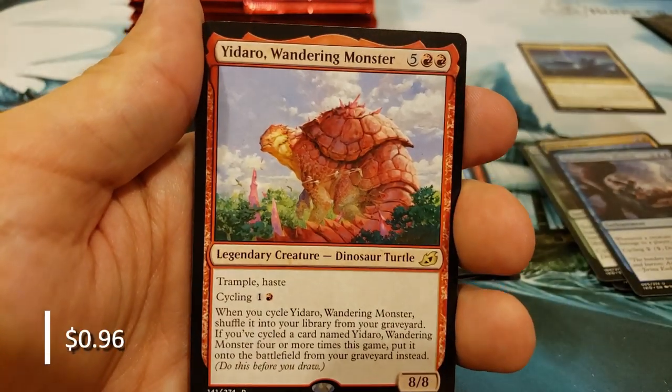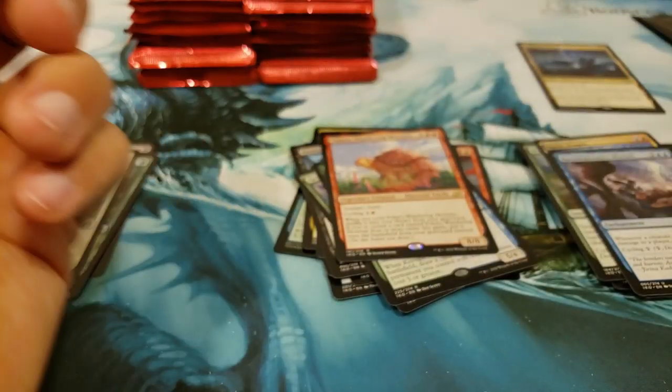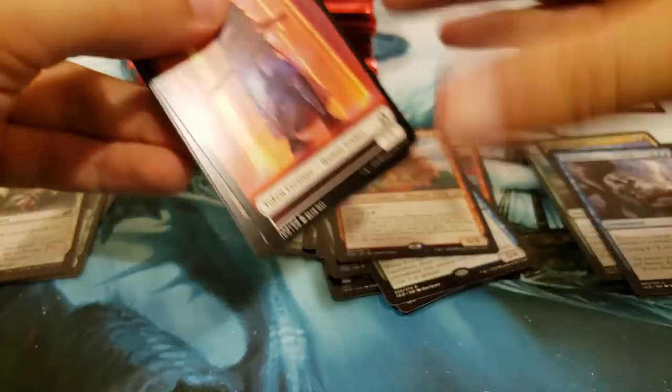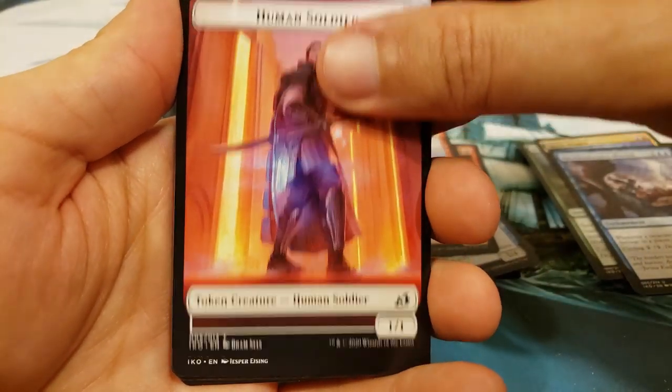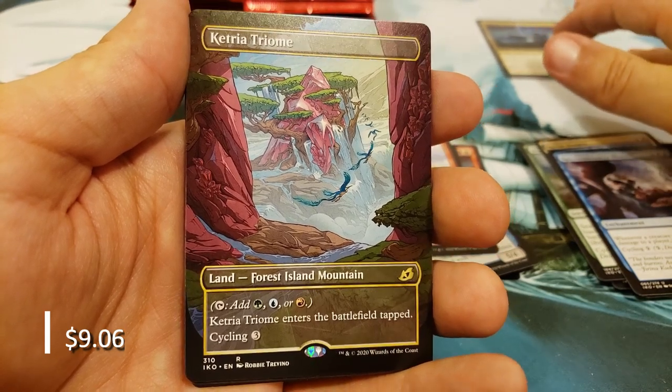Pacifism into Yadaro, wandering monster. Well, we are on a streak here of no mythics. An unstoppable streak. Well, hopefully stoppable. Otherwise, we're in a lot of trouble. We'll have to call Wizards and ask for a refund. Ooh, there we go. That's what I like to see.